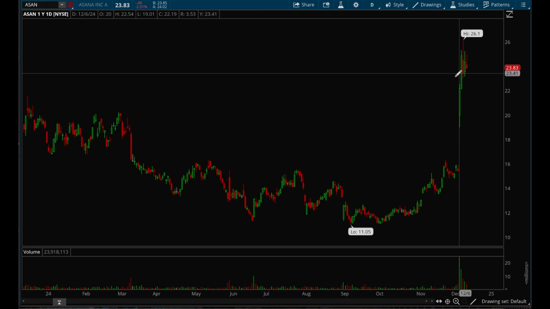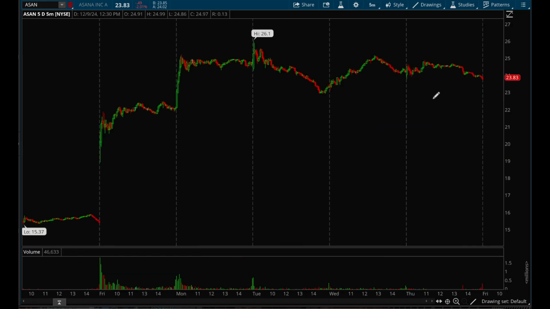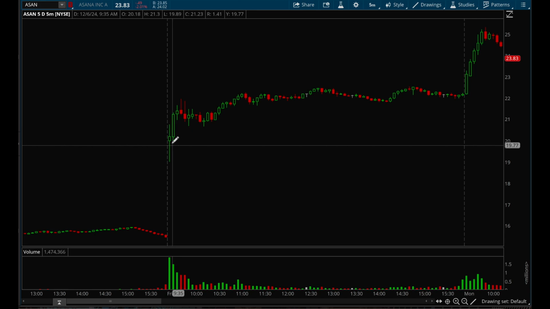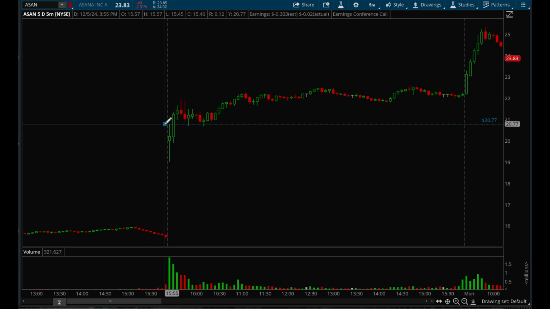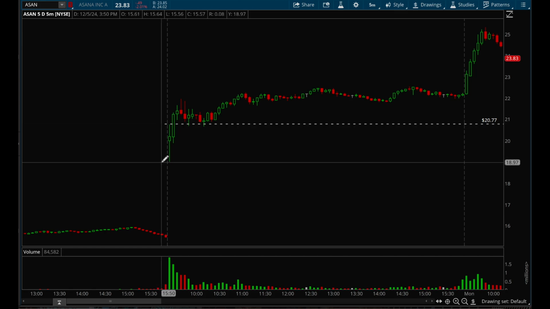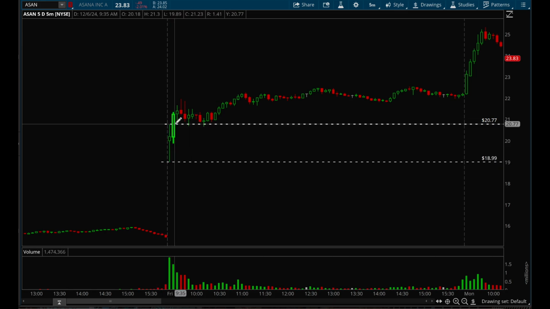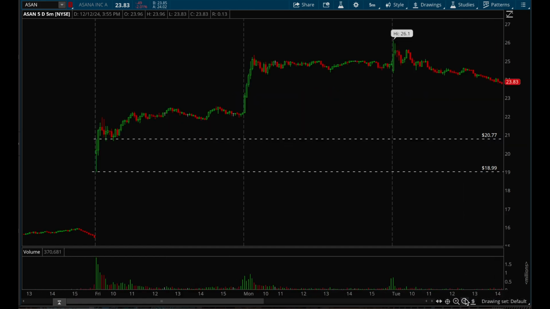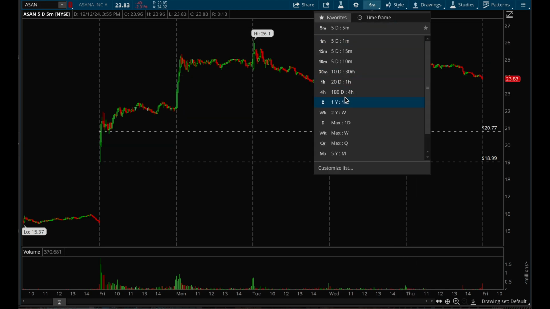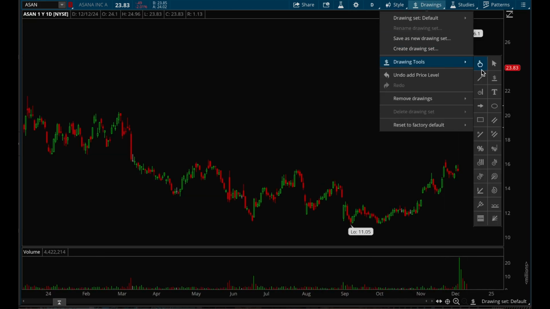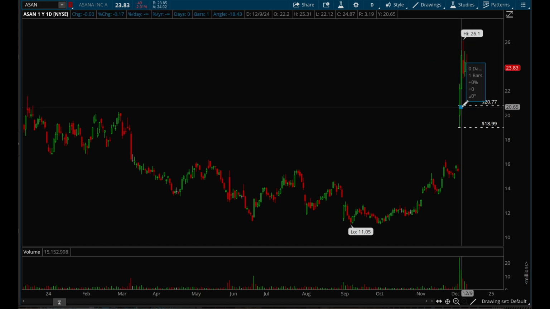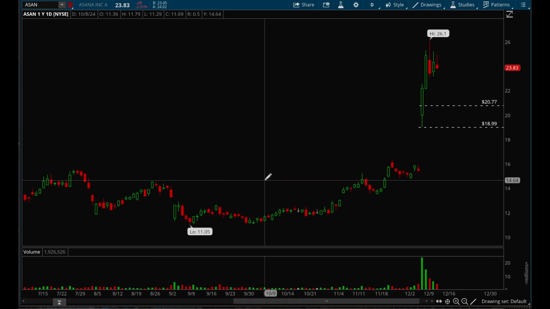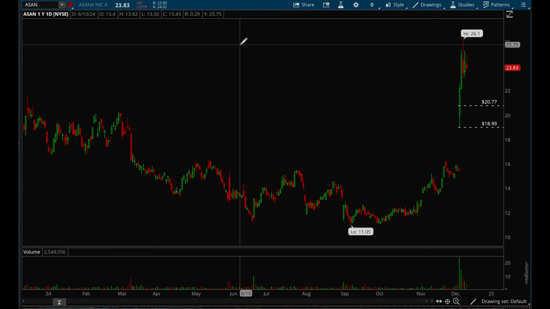This is another recent gap up. Let's take a look at this 5-minute opening range candle. This was the first 5-minute candle. So you buy if it takes out the 5-minute candle high, you short if it takes out the 5-minute candle low. And this one broke, so you buy on this candle. Entries are around 20.77, stop loss is at 19. And this one has been working nicely so far. That is a 25% gain in a couple of days. So pretty insane. Like I said before, this works very well in momentum names.